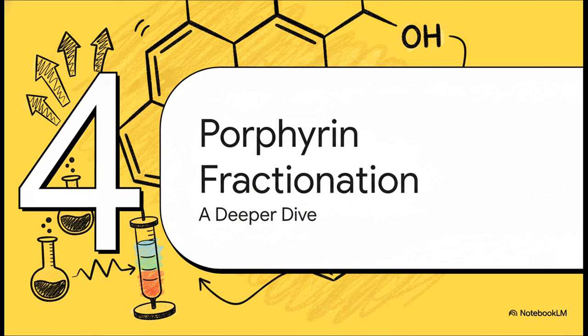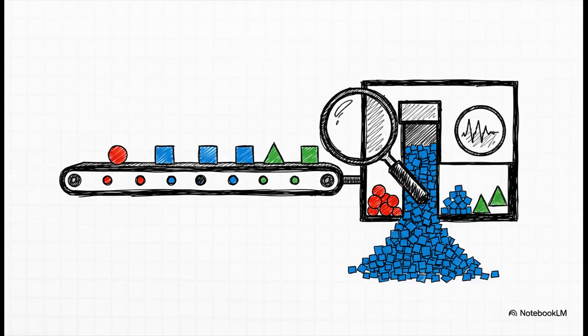Okay, but let's say the FEP is high and we really do think it's a true porphyria. Well, we need more information. We need to dig deeper, and that's where our next test, porphyrin fractionation, comes into play. So, if the FEP test tells us that there's a pileup on the assembly line, fractionation tells us exactly which part is piling up. This test literally separates and measures the main types of porphyrins: protoporphyrin, uroporphyrin, and coproporphyrin. By figuring out which specific part is accumulating, we can pinpoint which enzyme, which specific worker, has stopped doing its job.